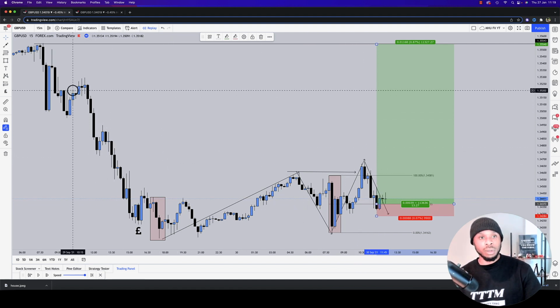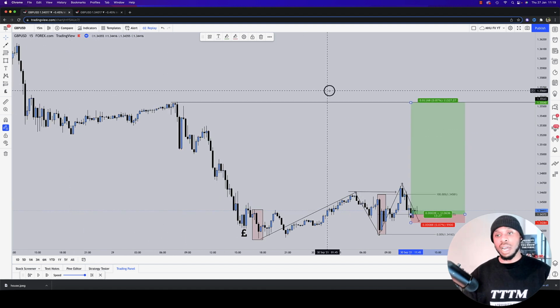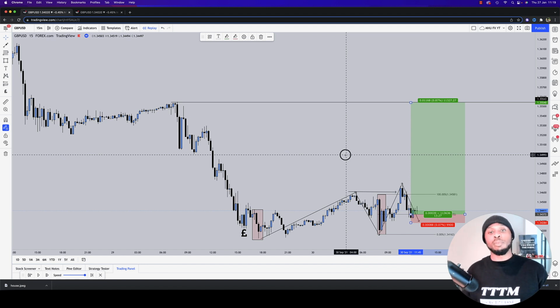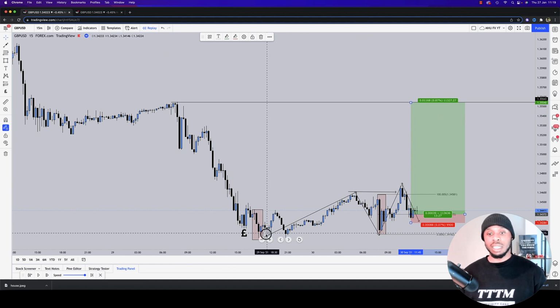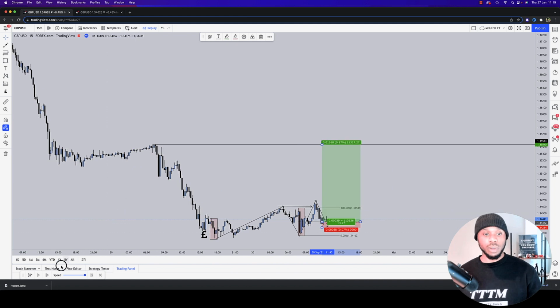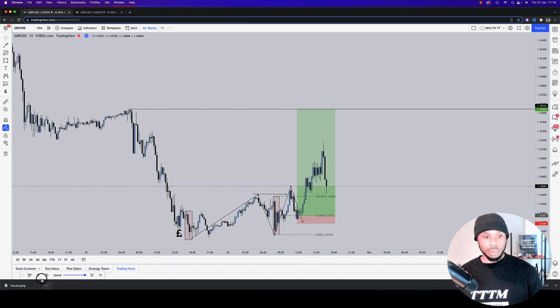You can target every single one of these highs. There's inefficiencies down here you can target too. Well, you can target even higher than this. This is the very low of the swing low. If you believe price is retracing from here, then this is the very low of the swing low. And as you can see, this is just a normal market reversal too. Now let's just see how we fare up. Let's hit play on this. So let's just stop that there and hit play now.